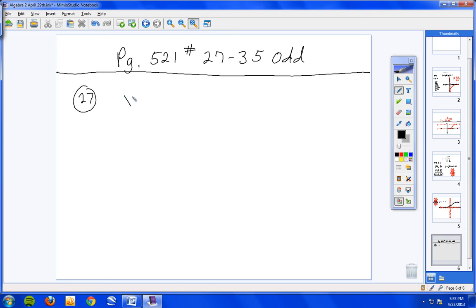All right, number 27 looks like this in your book. Y equals 1 over 1 plus 6 e to the negative x. All right, are you ready? Let's get after it. Step 1, I'm going to put S1 for step 1. Step 1 says to find the 2 horizontal asymptotes. Well, you always have a horizontal asymptote at 0, and the other horizontal asymptote will always be at whatever the top number is. In this case, your numerator is a 1, so your horizontal asymptote will be 1.